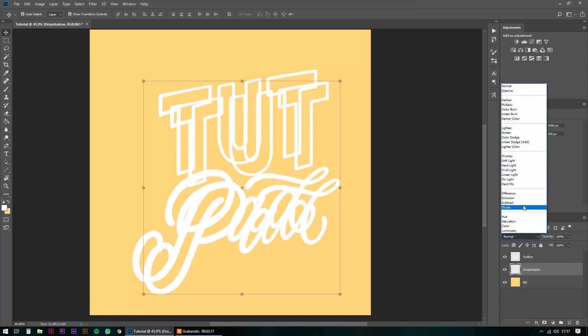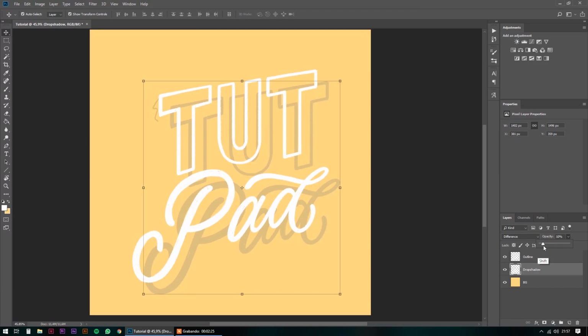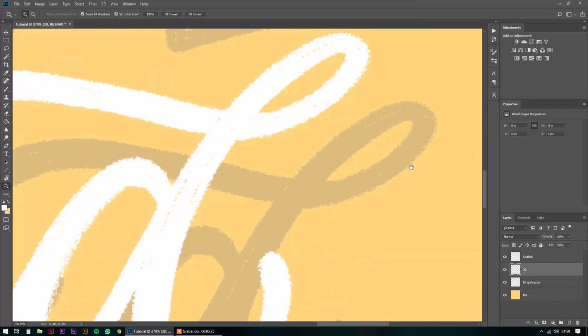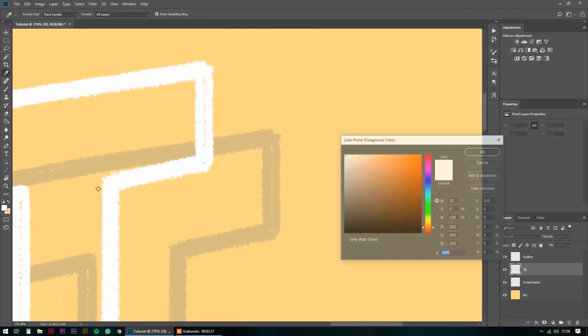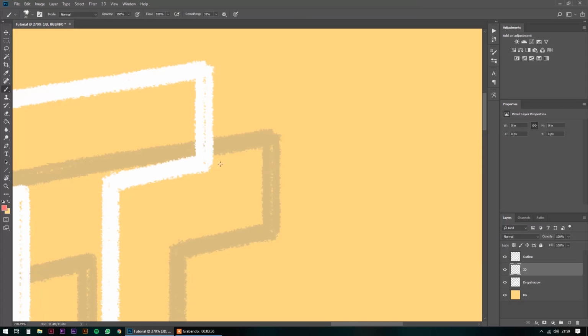We will put our layer in the back and use a blend mode such as difference or exclusion and drag the opacity down to work comfortably again. Now let's create a new layer in the middle and name it 3D or something like that. I will zoom in on my first word and start connecting the points. Here I am choosing a light red color, but it doesn't matter, we can change it later.